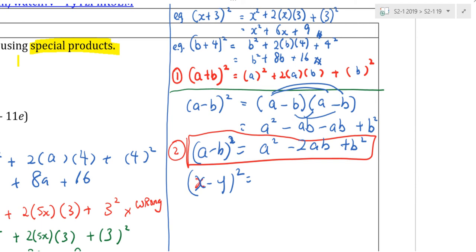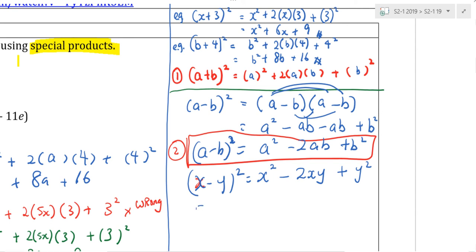Pian, what's the answer? Never mind, you do on the spot. What's the answer? x squared minus 2xy plus y squared. Is that easy to follow? Yeah, you need a bracket, but because with alphabets it doesn't make so much of a difference, it only makes a difference when I have numbers and alphabets together in a term.